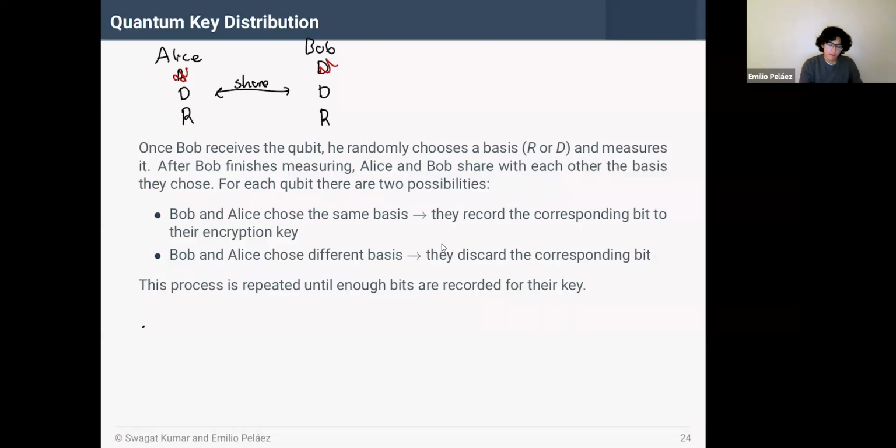So let's say Alice chooses the R basis, then bit 0, so she will send qubit 0, okay? Then Bob gets it, and just out of good luck chooses again the rectangular basis. Since you're measuring in the same basis, you will get the same state. So this is when we keep the bit, because he will translate this to bit 0, which is exactly what Alice wanted to send.